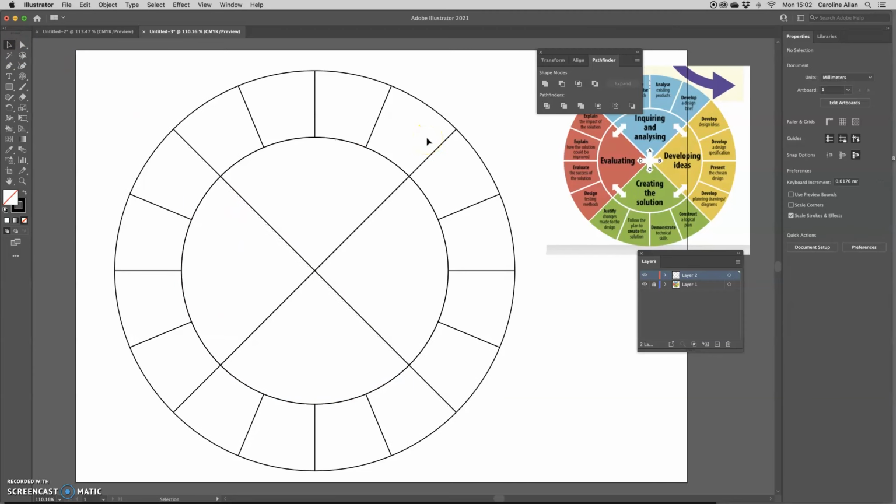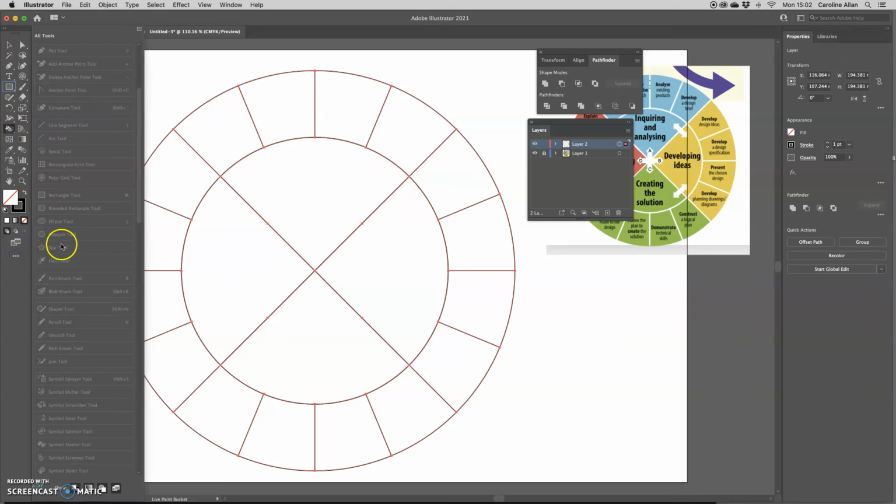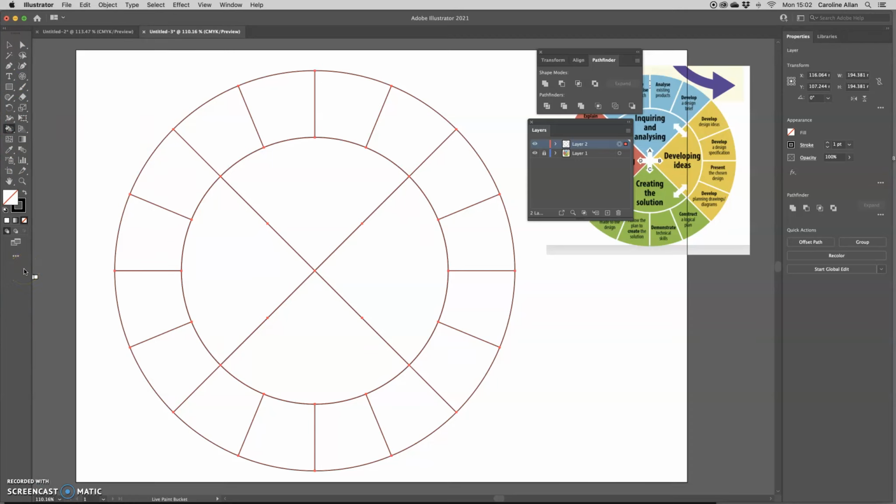What I can do is two things. I can come back in and recolor. And probably the easiest way to do the recoloring is once again to select everything, and now go to your live paint bucket. Once again, if you're in the basic setup, live paint bucket is hidden under the three dots. So I would get the advanced up. If you choose to have a smaller tools palette, it's really about grabbing the tool that you want and dragging it and placing it in the panel. So you can make up a panel that works for you.